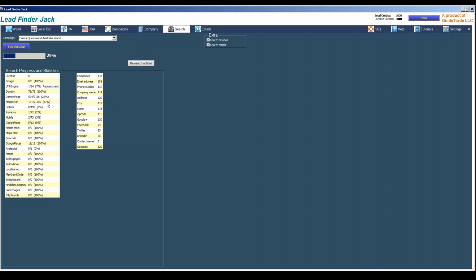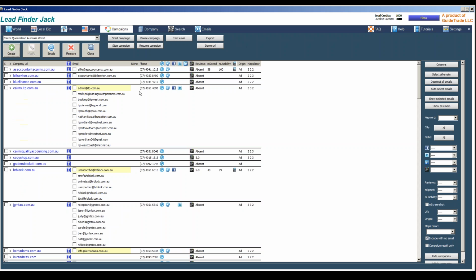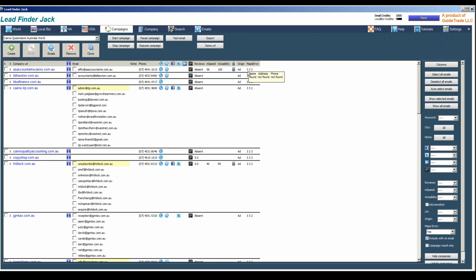So once this is 100% or 90%, then you go to campaign and you perform your campaign, and then you see again those numbers, 322. You filter on maps arrows. Yes, I want only businesses who have a maps arrow, and you hover over with your mouse, and 3 means found, 2 is not found. Okay?